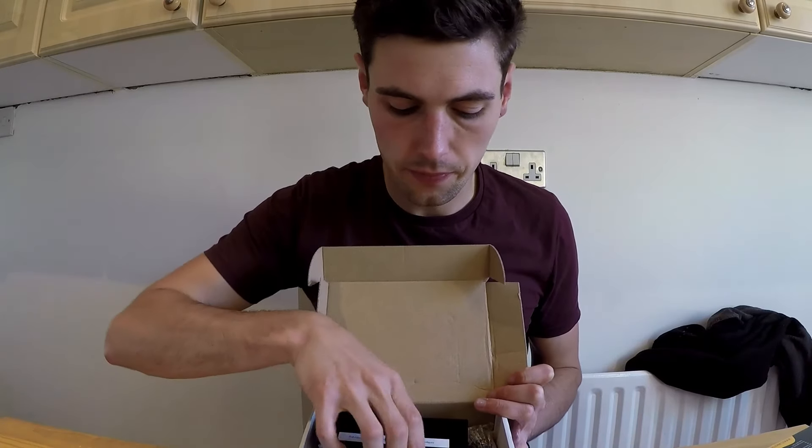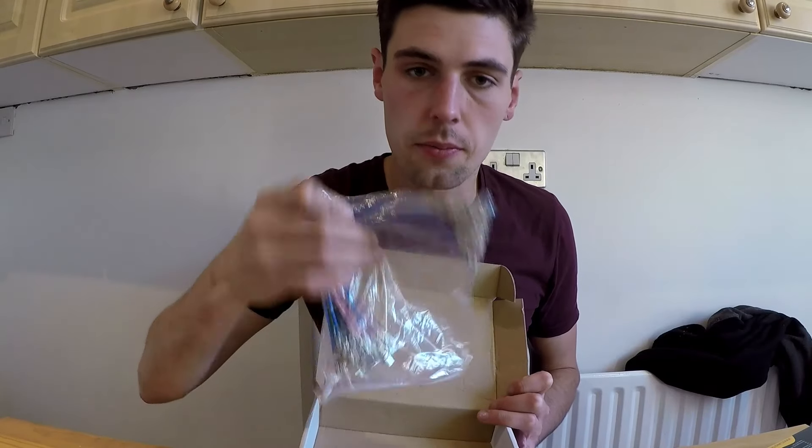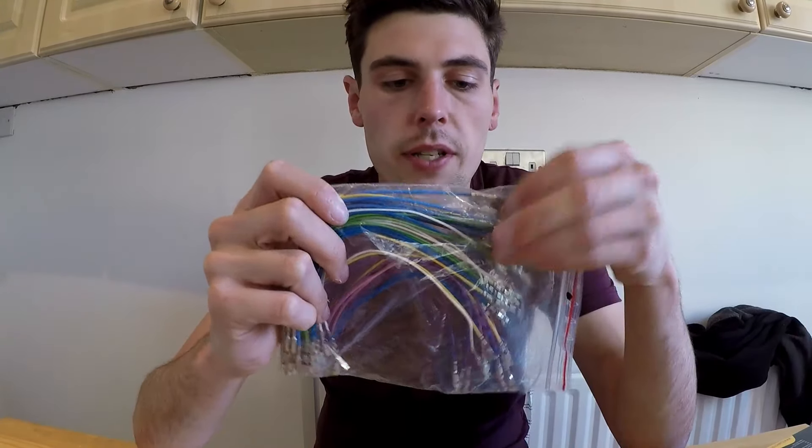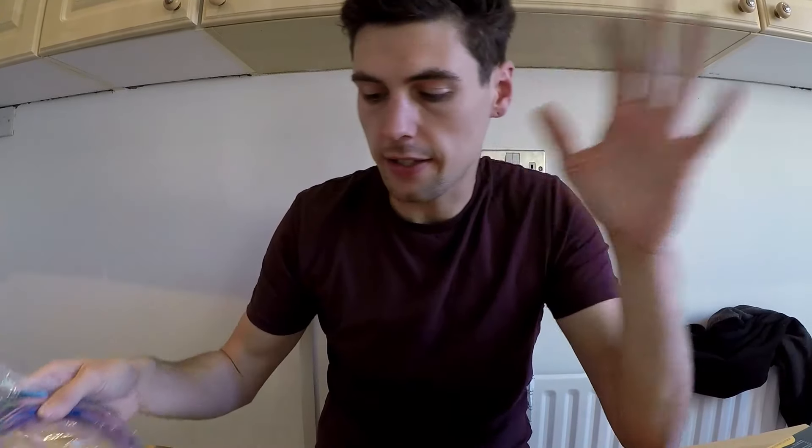So that's the ECU — what else have I bought for the Nissan Silvia S15? I have a plug and play harness. Some of you may want to just chop the old harness off and put new wires in, but I wanted to keep the car close enough to stock so that if there were any problems I could put the old ECU back in and diagnose those issues. In the box you get a set of instructions, the plug and play adapter itself, and some pre-terminated leads. It uses the same Delphi style connectors so they're nice and easy to put on. This is the 64 pin version — some Nissans come with a 72 pin — and the fact that it comes with pre-terminated leads is great, meaning you don't have to worry about wiring it all up.